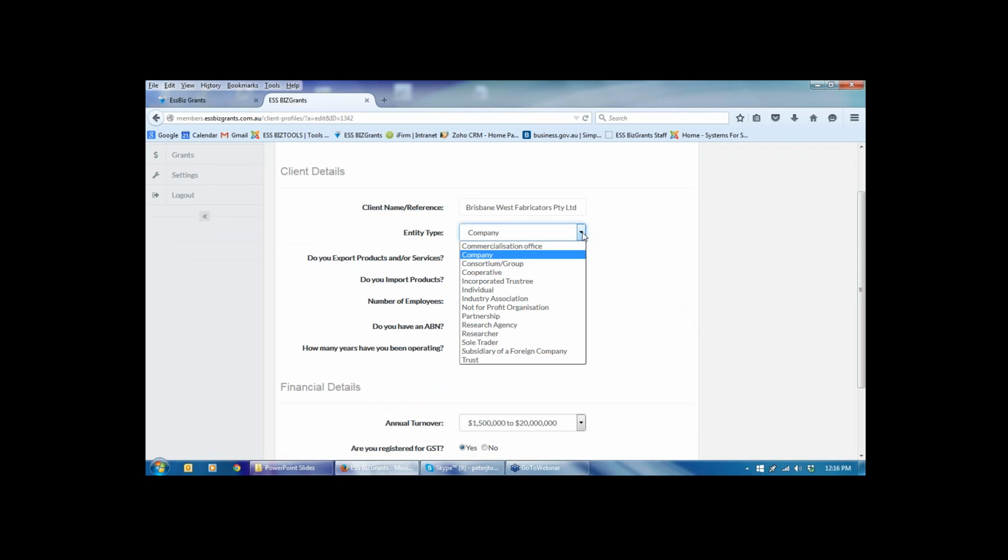making sure you've identified the type of entity that the client operates within, because obviously there's variations on grant availability depending on entity. I cannot think of a situation where a company is not an eligible entity for a government grant.